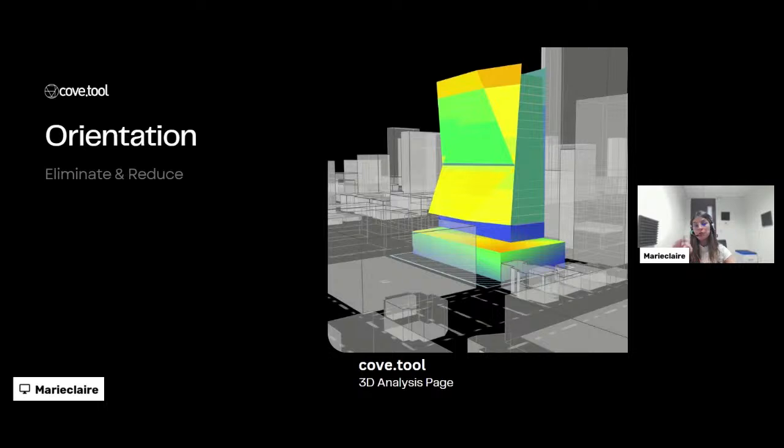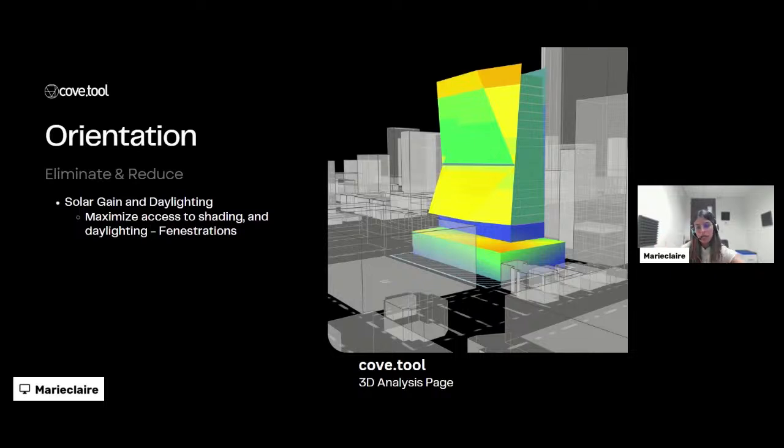It will help us to eliminate and reduce. And I think that we are all very familiar with these terms, but it's very important to maximize natural light for reducing the need for artificial lighting. Also, understanding if we have access to natural shading, how we're gonna design all those fenestrations, their size, what are the best facades where we can have a higher window to wall ratio or where we need to have a lower percentage. Also, to try to control the solar gain, we need to take advantage of our sun path.